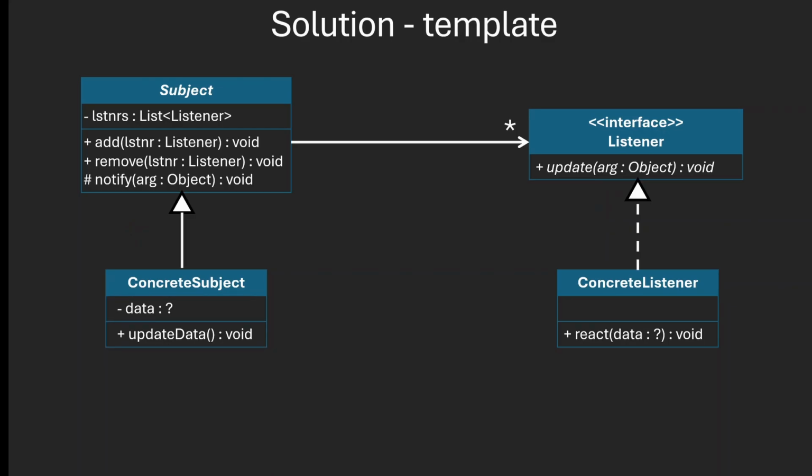Now, there may be situations where it's still a good idea to send the subject along, maybe if many different things can change and each listener wants different things. But there are other ways to solve that, as we will see in later videos. So, just one last time to explain the flow of things, I will use my temperature example here to make it concrete. First, I have the sensor class.